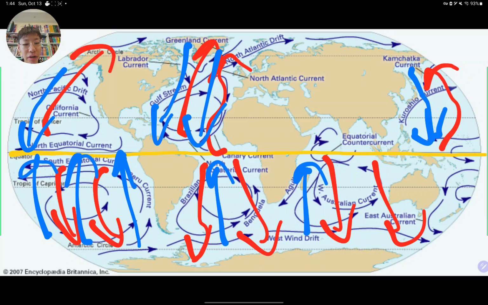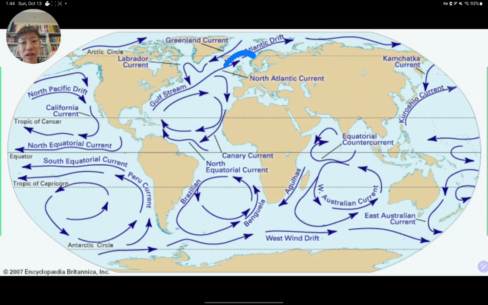And with that in mind, you can infer that there are a lot of currents in this world. In fact, these currents keep Europe cool, even though it is just a little bit higher than Canada in some regions. It's actually warmer than Canada, mainly because of the Gulf Stream. The Gulf Stream gives out its warmth towards northern Europe. Even though it's in the northern part of the northern hemisphere, where it should be cold, it's actually warm and quite moderate. Not to mention the North Atlantic Drift helps the Gulf Stream do its job.